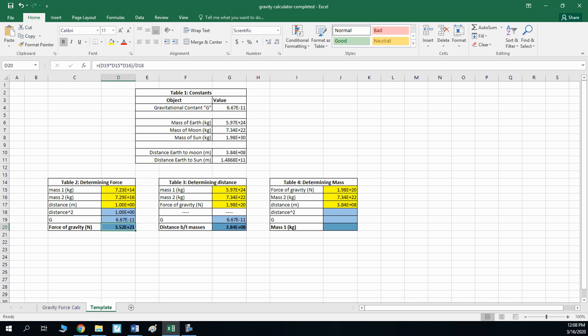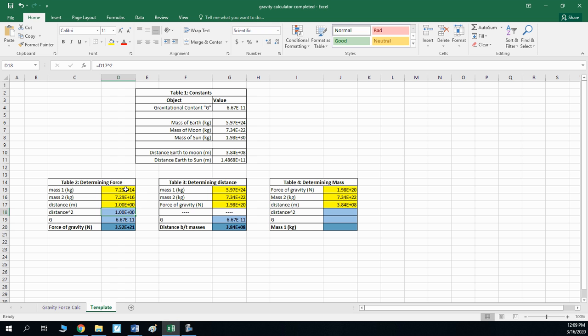Okay, so I think that's all I wanted to talk to you about. I just want to make sure that you're aware that the blue boxes are for code and the yellow boxes are for inputs. So once you have the code in these blue boxes, you're not going to touch it. You're only going to have the yellow boxes for inputs. So in our upcoming problems, the problem set you're going to be getting today, you're going to be changing the values that are in these yellow boxes. But as long as you wrote code in these blue boxes, then you should be fine.